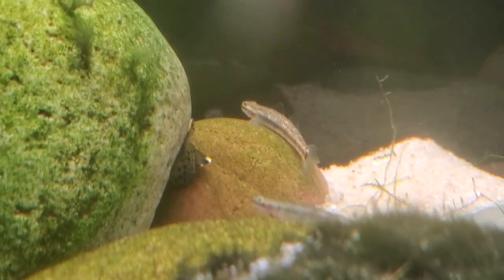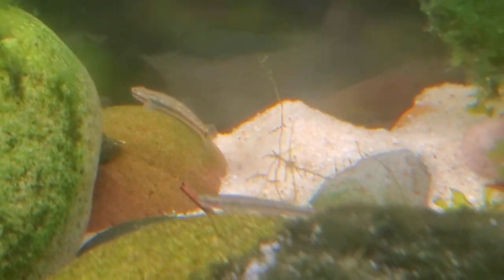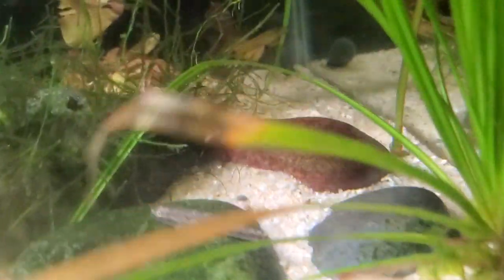That cherry red only happens for usually a few hours right around when they're going to spawn. Here we can see more males sneaking into the mix. One is starting to get some red flushing in his cheeks and has a little turquoise mark right behind the eye. The sad part is that they can't reproduce in this freshwater — there's not enough food in it to support their fry.